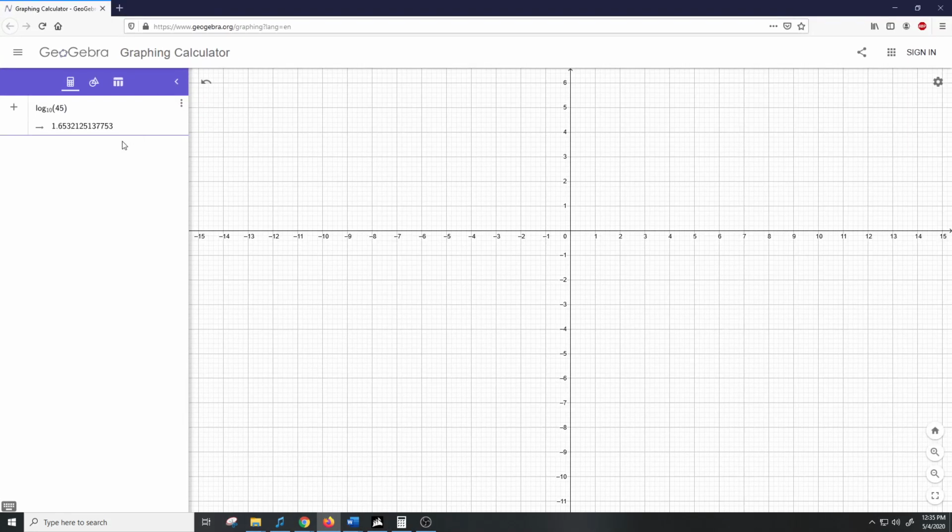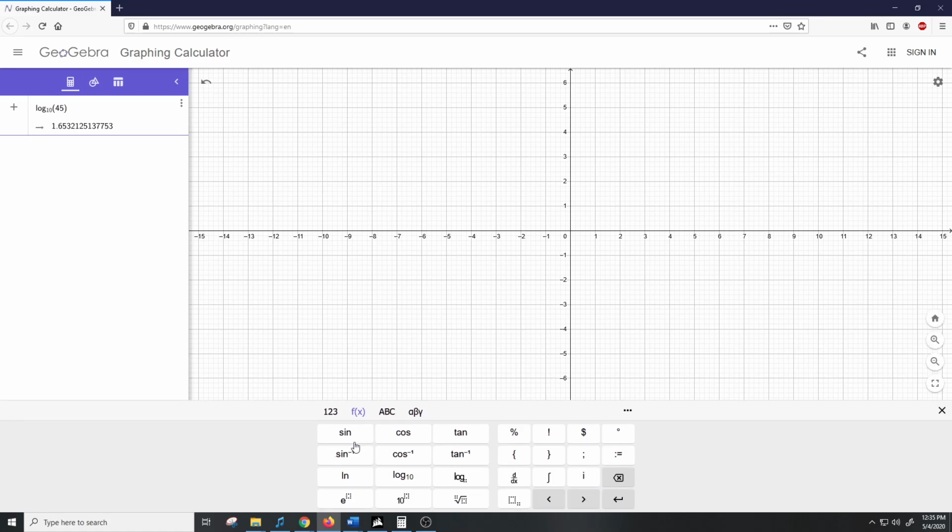So I would practice using this and being able to type it in correctly. If you ever lose the stuff to click on, see I don't have my calculator stuff anymore, you can click on this very bottom left button. It looks like a keyboard, so you can type stuff. Make sure you go to the f(x) button, not the 1, 2, 3, unless you're putting numbers in, but I just type the numbers in when we do it.